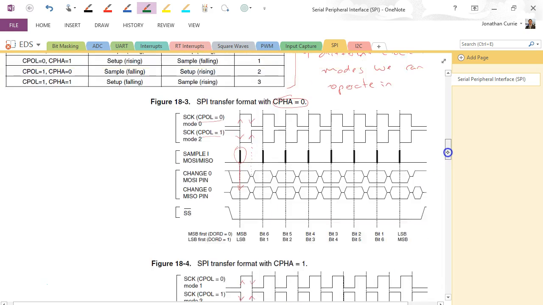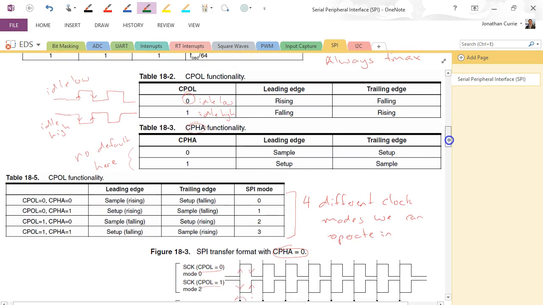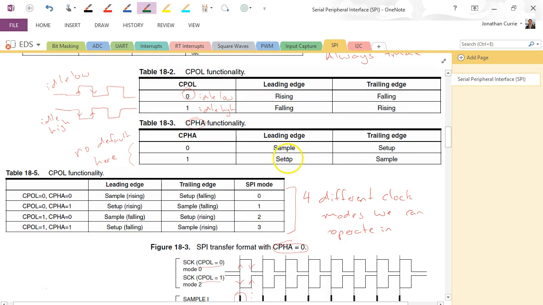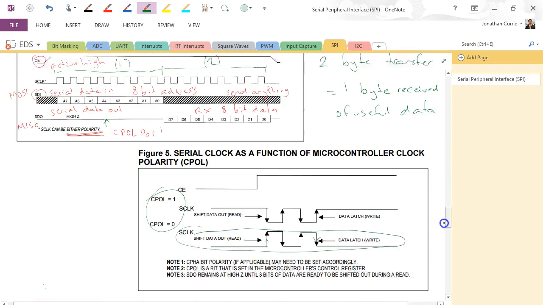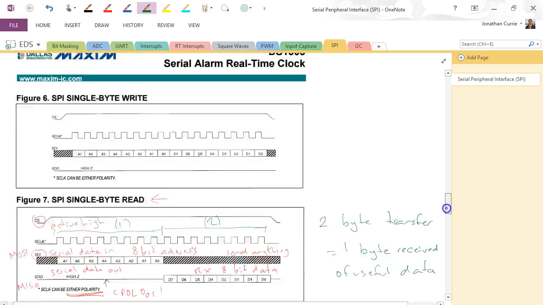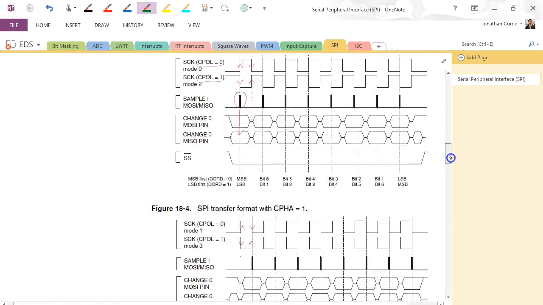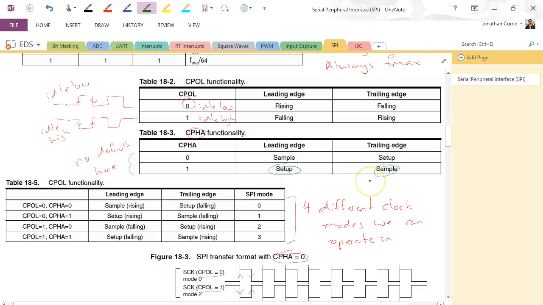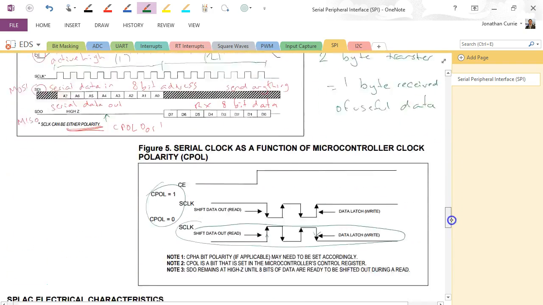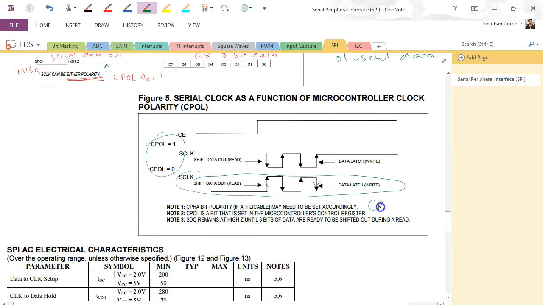So in this case, we come back to our table. Okay, it has to have been set up on the leading edge in order to be latched by the slave on the trailing edge, and correspondingly it sets up, shifts the data out on the rising edge, or the leading edge, sorry, of the slave, so we can then sample it on the trailing edge of the master. Right, they both can't happen at the same time. So in this case, we know that CPHA is equal to 1. It's a little bit confusing. I get this wrong a lot of the time. Thankfully, there's only 4 options. All else fails.